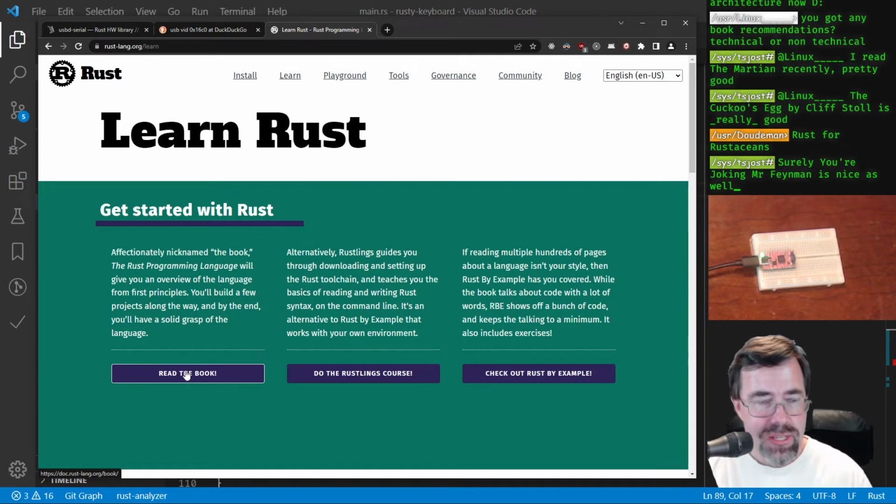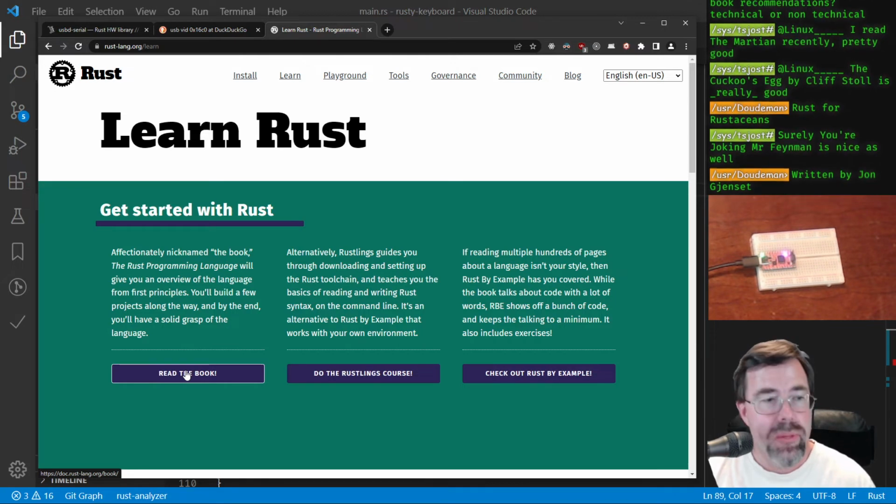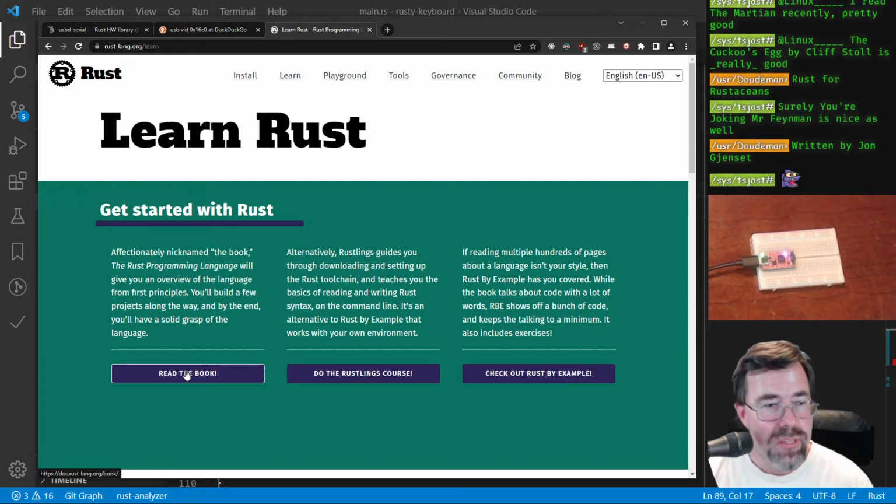Rust for Rustaceans, isn't that kind of circular? If you're already a Rustacean, why do you... No, just kidding. I guess Rust for Rustaceans must be the advanced book, right? Like you already know Rust, and now you want to learn more advanced stuff? Actually, I have that book. I had that book in my hand the other day. It was on my shelf. It's actually not a bad book. Oh, John wrote Rust for Rustaceans? Then it's got my recommendation. He's pretty cool.